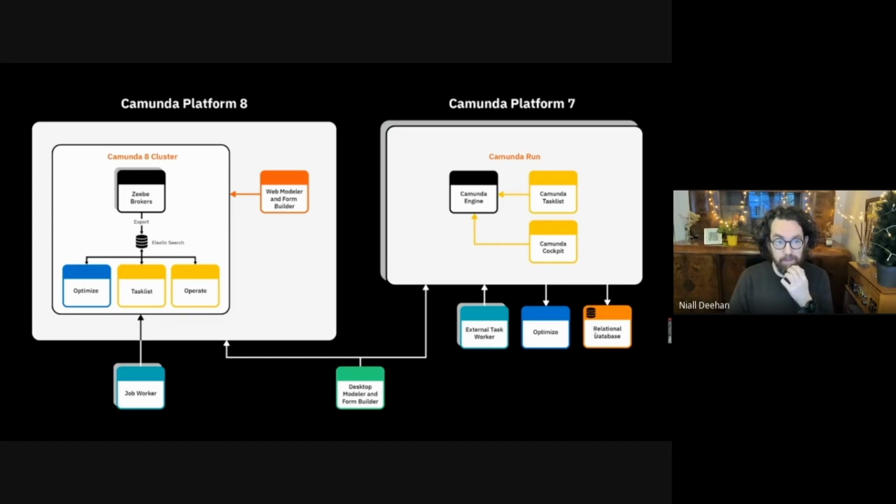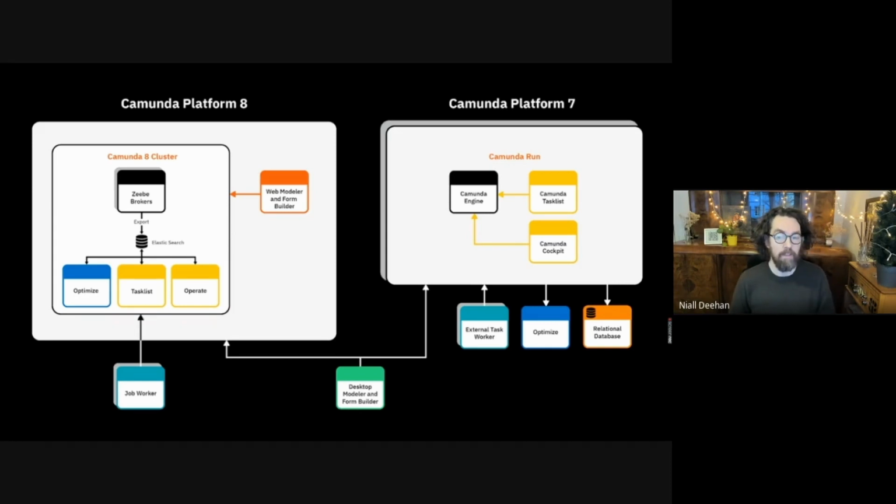But the main difference between 7 and 8 at the moment is that 7 allowed for what's called an embedded engine, which meant you could orchestrate Java classes and things like that on a very low level within a Spring Boot application, for instance. Camunda 8 is designed to be part of a distributed system. So it's very focused.